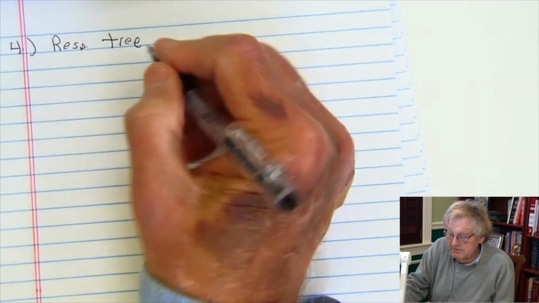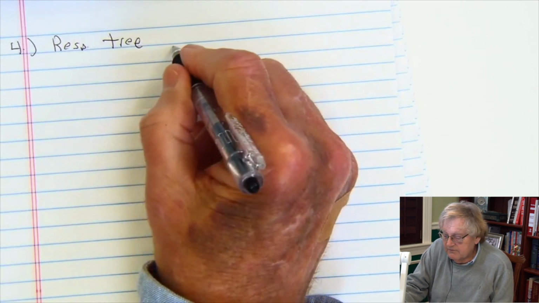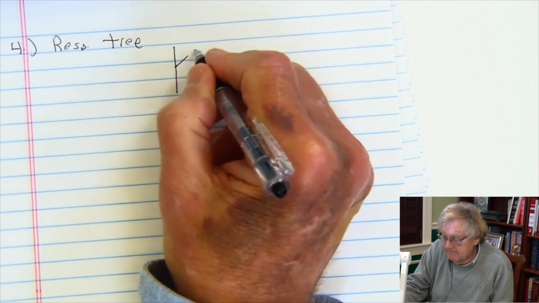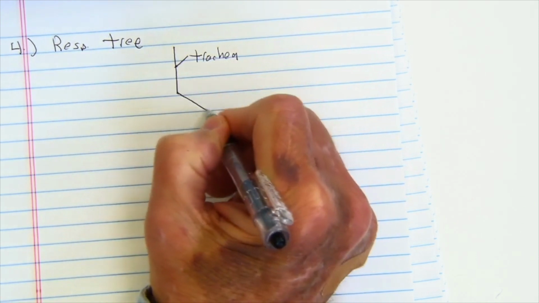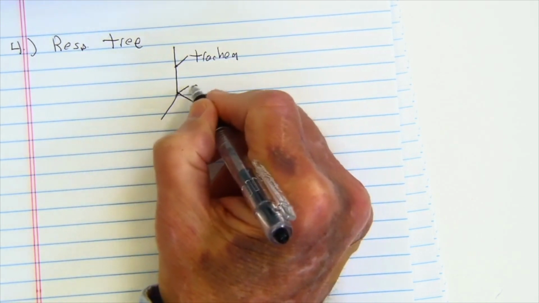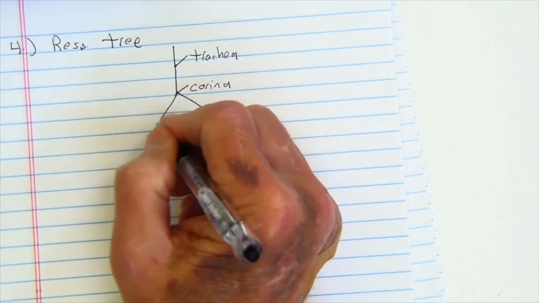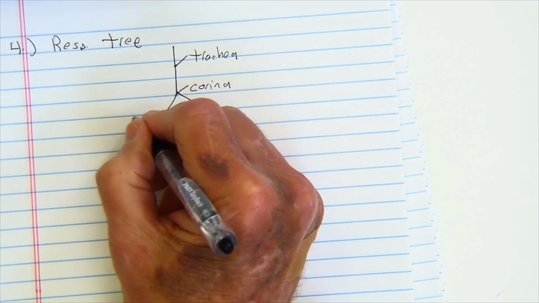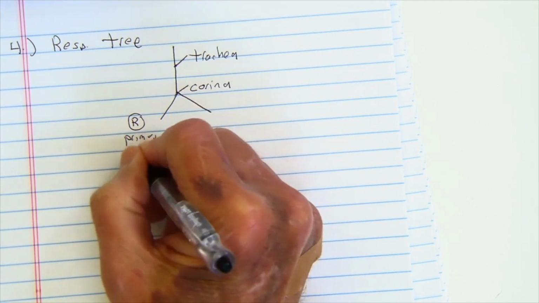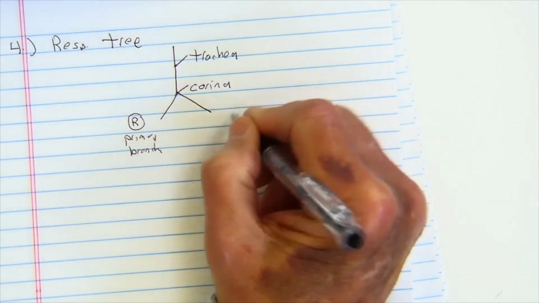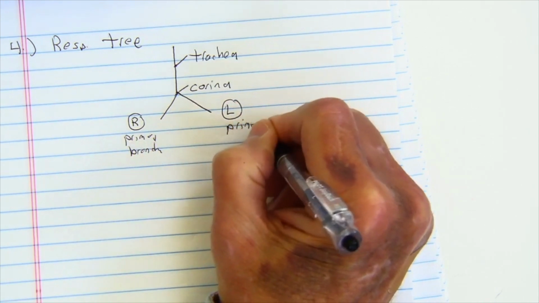You think of the respiratory tree, just kind of think of sticks coming down, so it's very linear. So the first thing, remember, we're going to have is my trachea. The trachea is going to bifurcate or split at the carina. And when it bifurcates, it's going to go into the RPB, or the right primary bronchus, and the left or LPB, the left primary bronchus.